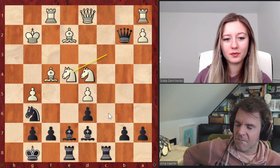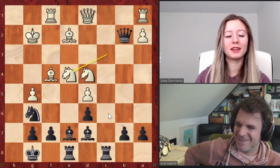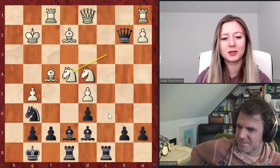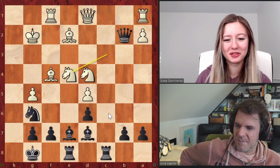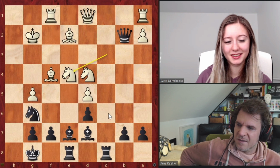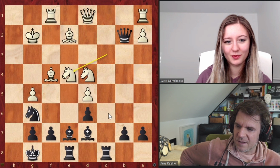So there's the move that Nepomniachtchi played, and then there was the correct move, which was almost impossible to find. You can try to find the solution, but I think you'll end up finding Nepomniachtchi's move. Okay, so what will happen? I want to get my bishop out of the way, the one on e7, so I can attack the knight on e4 or the bishop on e2. So how do I do this best? What about the crazy move bishop to f6?